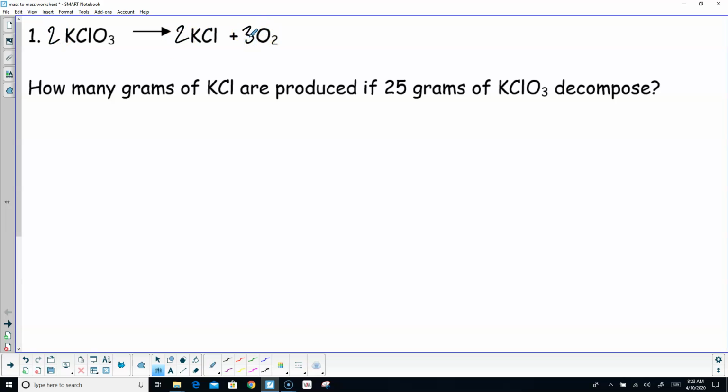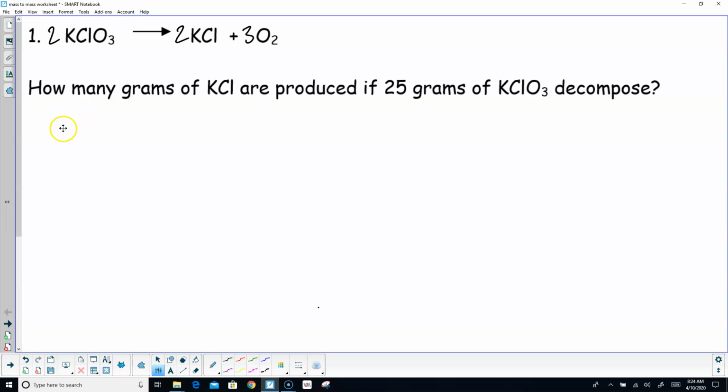What's the deal with these is that because we're all starting with mass and we're going to mass, these are all going to be three-step stoich problems. Since you're starting with a mass, you need the molar mass to get to moles of the known, then the mole ratio to convert from moles of known to moles of unknown. Then you're going to take those moles and use the molar mass of the final product to determine its mass. Okay, so 3 steps.